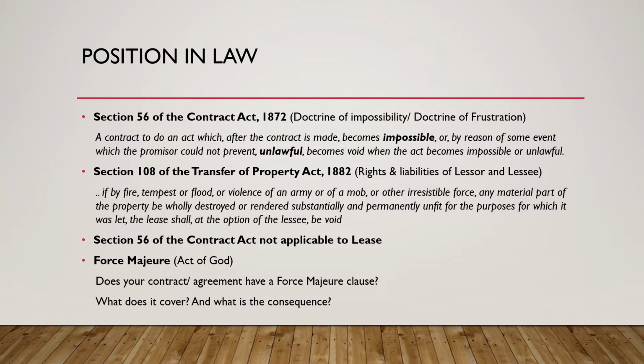All contracts in general under Indian law are governed by the Indian Contract Act 1872, where there is a concept of the doctrine of impossibility or doctrine of frustration under Section 56. It essentially covers a situation where two parties enter into an agreement to perform certain obligations, and those obligations, for some events that are not within their control, become impossible or unlawful, then that contract becomes void. This is a doctrine that has been largely applied by various commercial entities in terms of their commercial contracts.